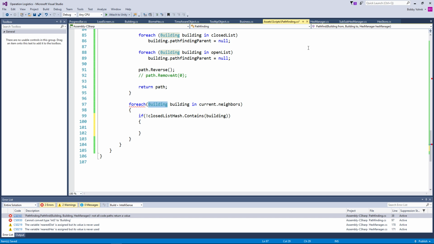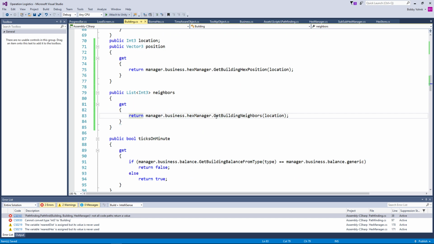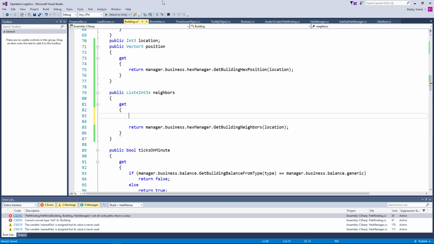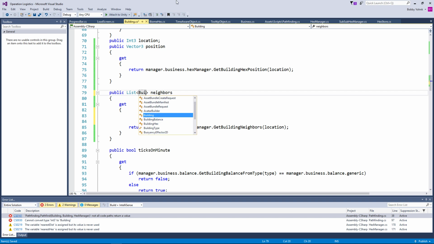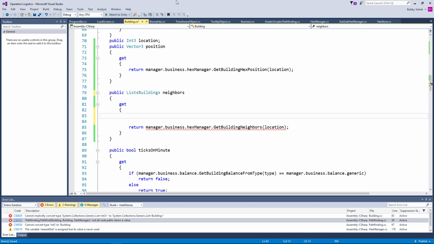Let's see, how do I want to do this? The neighbors... Well, we could convert this over. Because this is a list of int3s, isn't it? We could do something like this. List of building neighbors, and then convert to a list of buildings.